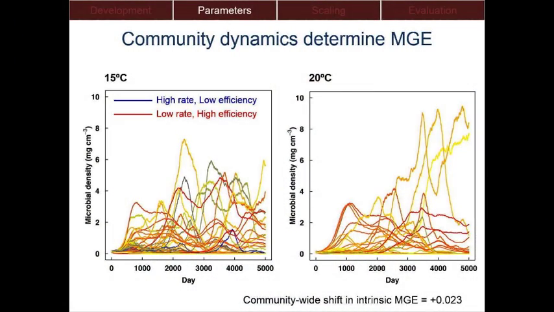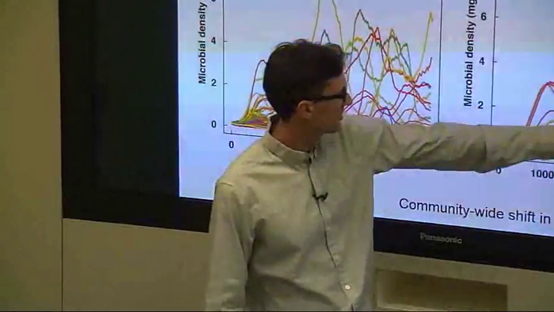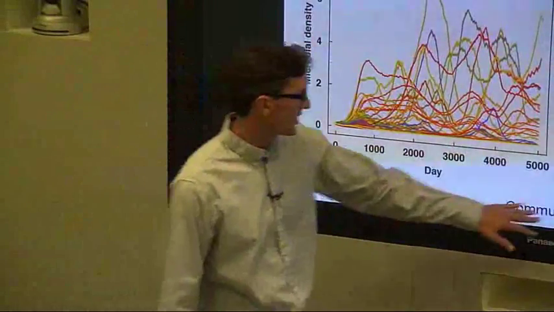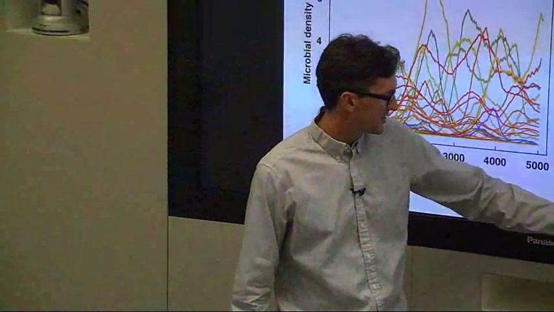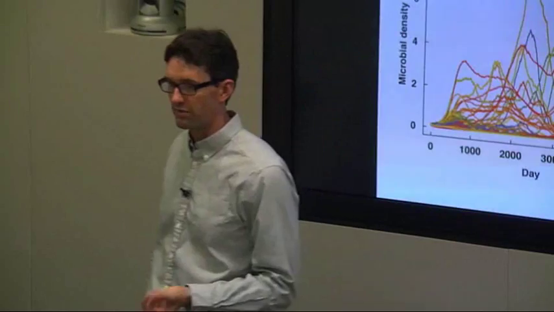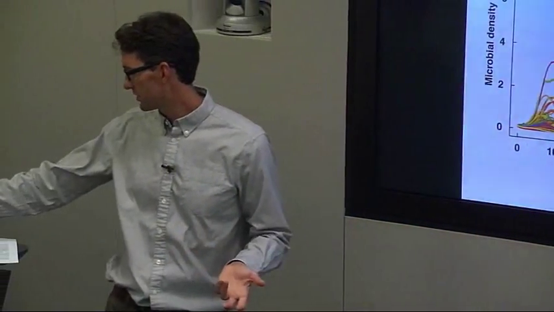If we warm up the system, we do in fact see what was predicted by that trade-off. And actually you can implement that trade-off in a simple analytical model for comparison. So we see that some of the blue high investment taxa are dropping out, as we might expect. And we can calculate this biomass-weighted shift in intrinsic microbial growth efficiency. And the system has actually gotten more efficient by 0.023 units, so about 2.3 percentage points in terms of efficiency. So that is consistent with movement along that trade-off surface. Yeah?